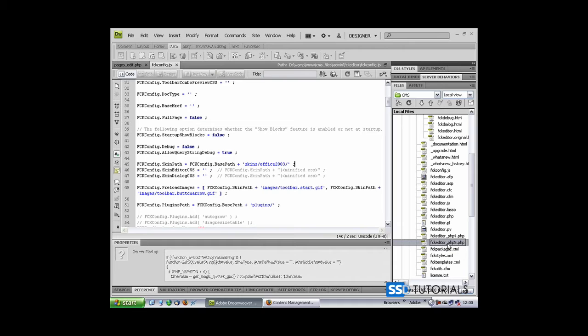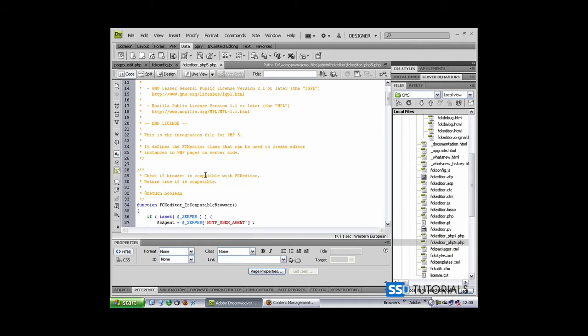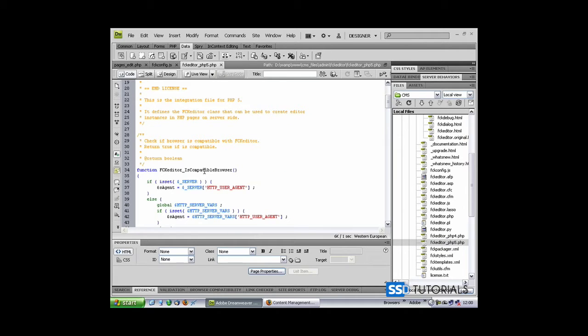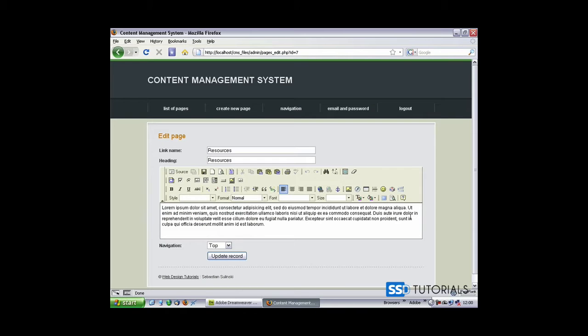The next thing we're going to do, we're going to go to the FCKEditor_php5 file, and here we're going to define the height of the WYSIWYG editor itself, because as you see, we haven't got much space here. It's wide enough, but the height is fairly small.